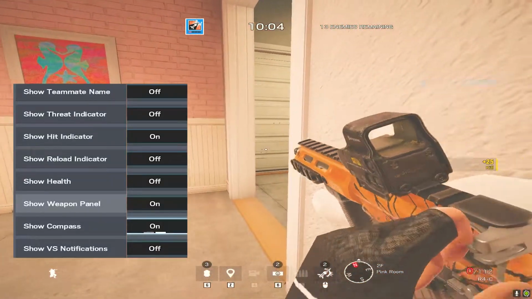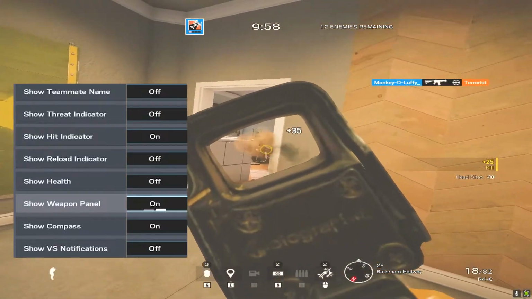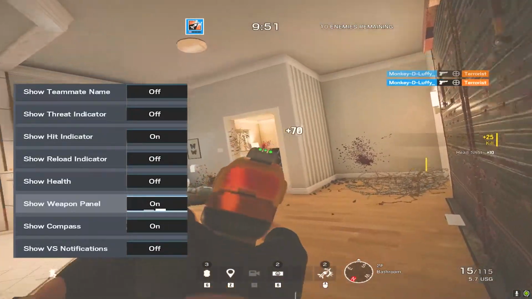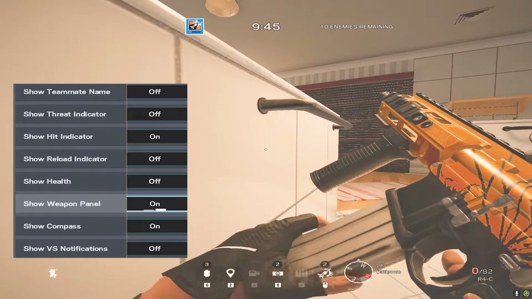Now, weapon panel. This essentially covers your weapon name in the bottom corner, as well as your reserve ammo and your ammo capacity. So you definitely want to have this on so you know how much ammo you have in your mag at all times, as well as how much you have in reserve, just so you can use it to your full advantage without having to panic and run a dry mag on someone while you're shooting.